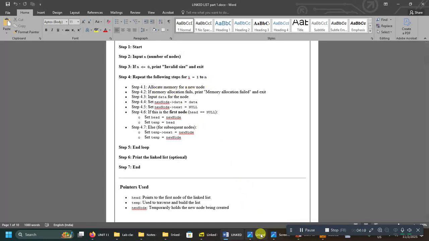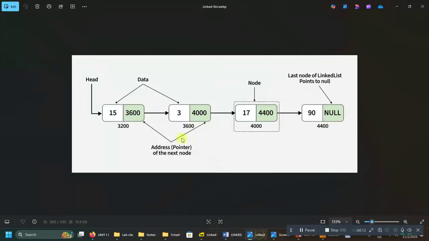It is different from arrays, because in the case of an array, we usually create the entire array in one step. Let us say we want to add 10 elements inside the array. At the very beginning, we create an array with 10 elements. We cannot create a linked list like that. In the case of linked lists, we create one node, then the next node, then the next one, and so on, and we link them with each other.